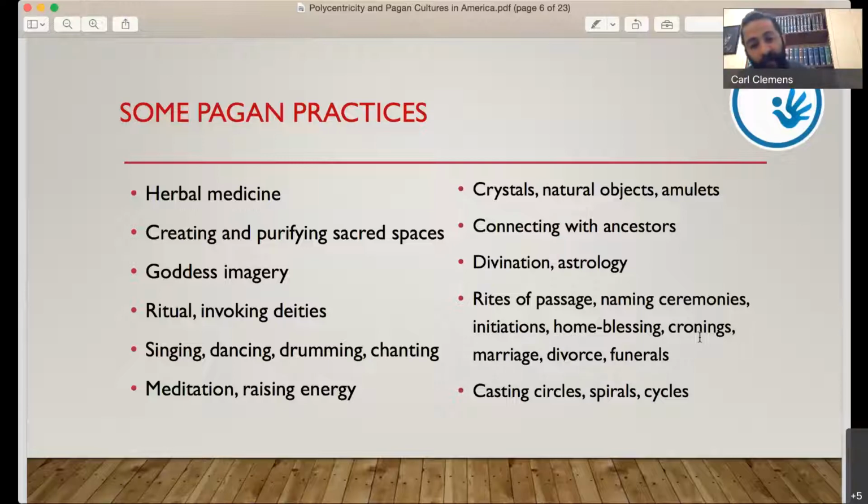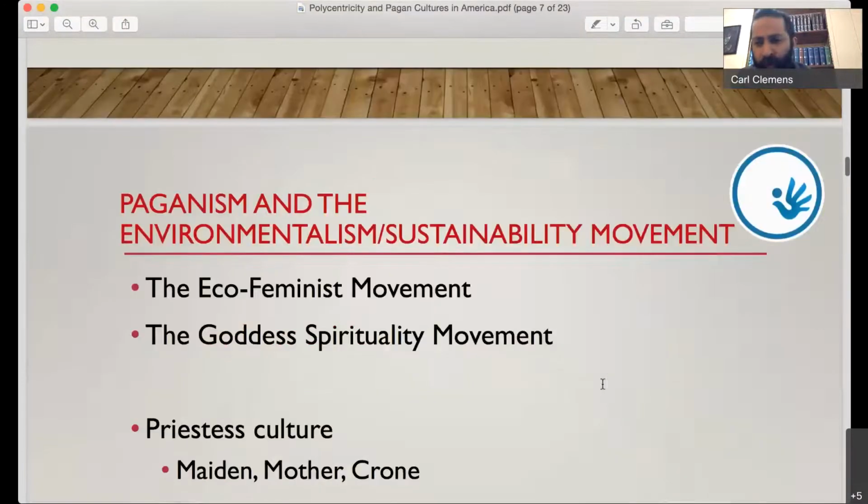Another thing about paganism is that pagan symbols are about casting circles, both in their rituals and their dances, and in their symbols, a lot of spirals and circles and cycles. They believe in cycles, like they believe in a cyclical notion of time. That's kind of important from a historical perspective. You'll see rock circles, like Stonehenge, scattered across Europe. So it's coming from their idea of what nature is made of, the golden ratio and so forth.